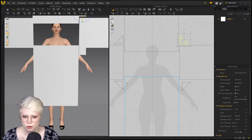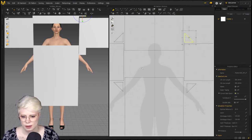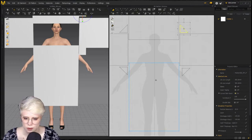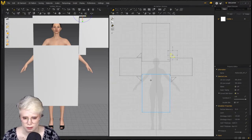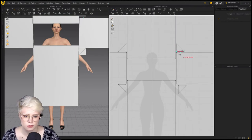When you are fitting it to your avatar, let's just say it's a blouse or a top, you want to match the shoulder, because the shoulder is going to determine how it's going to fit. So if it is not an oversized garment, you can easily just match the low point of the shoulder to the high point of the shoulder on your pattern, minus seam allowance if you have that, and then fit it from the rest of the way. And then, of course, fit it from probably the hip, and then adjust the waistband if you're doing pants. But in this case, I'm just going to go ahead and free sew this with the M hotkey.